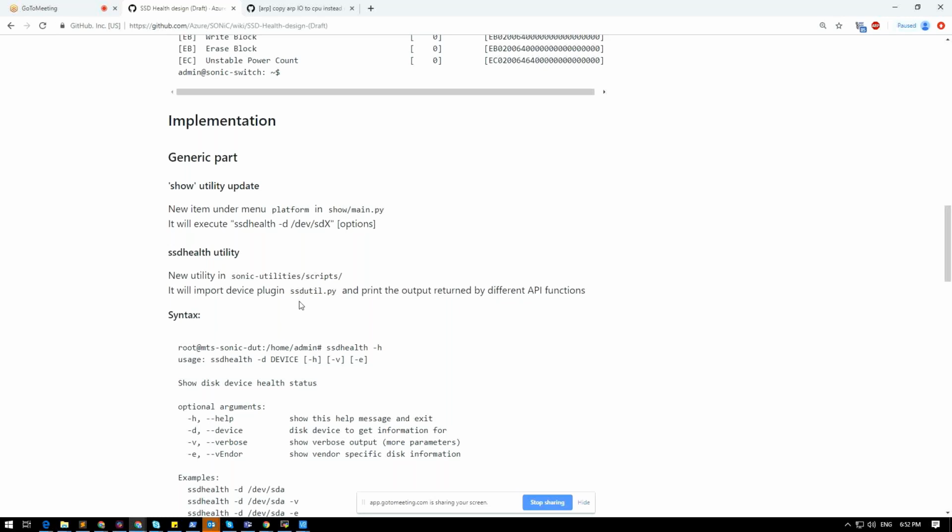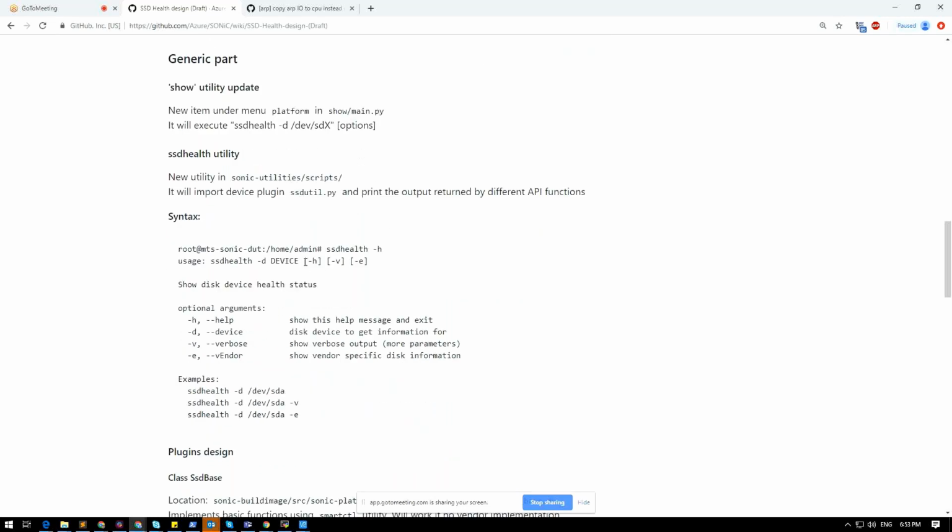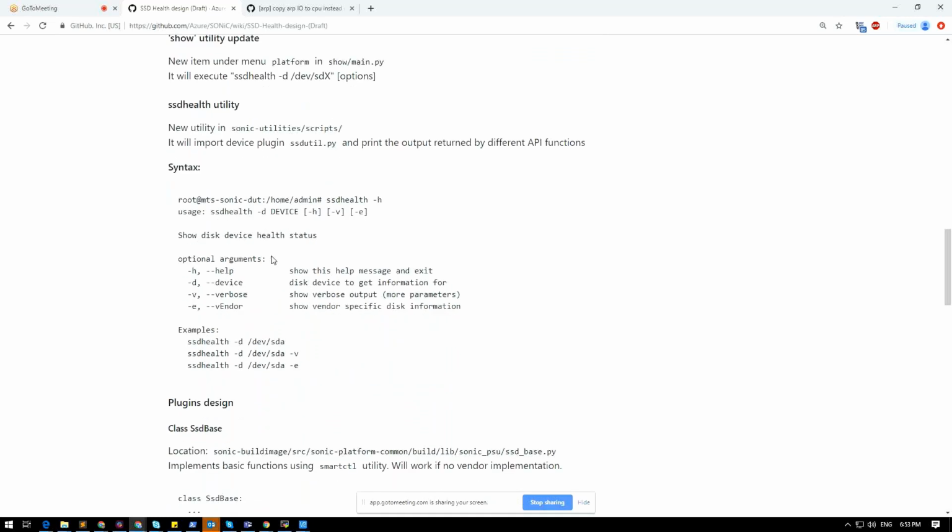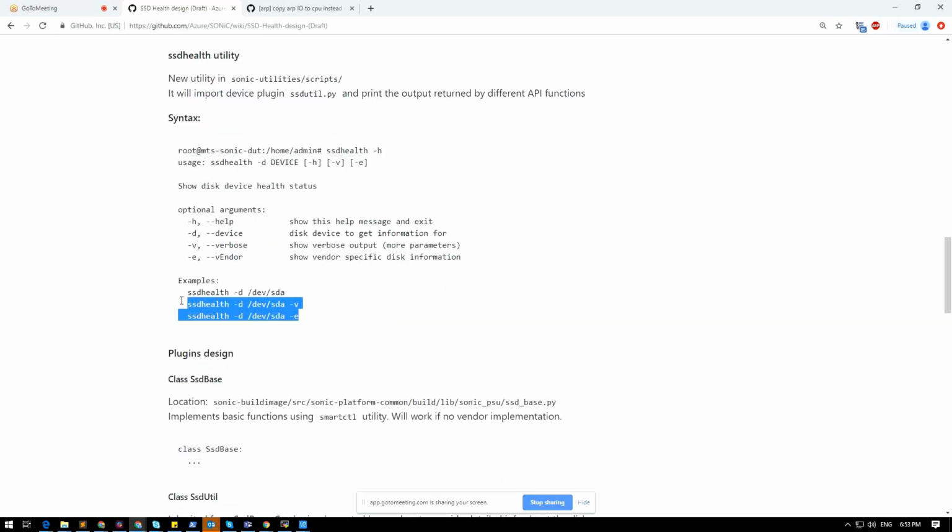These plugins will implement, here are some options for that separate utility and examples of how to call it. So it can be called separately, or it can be called through show.